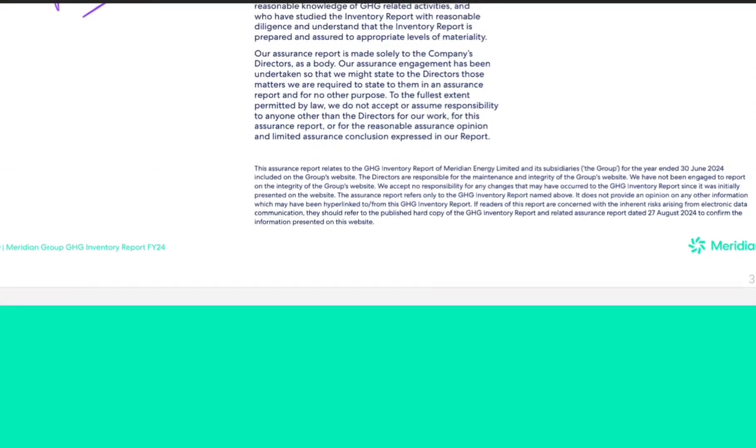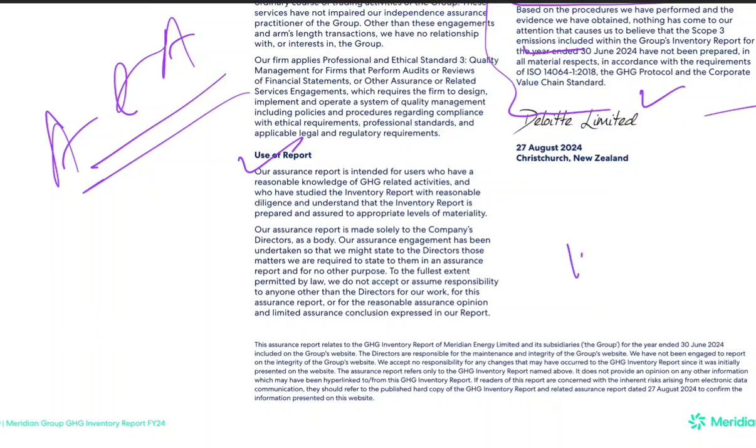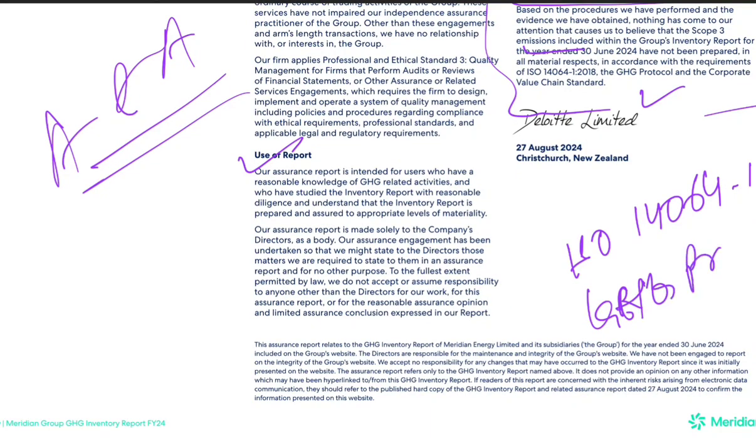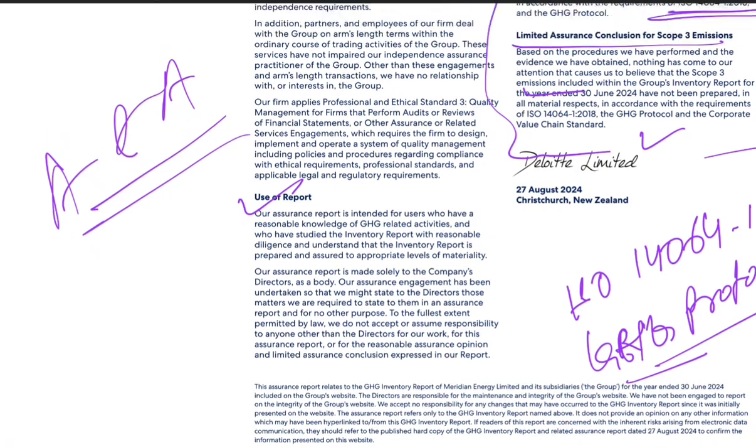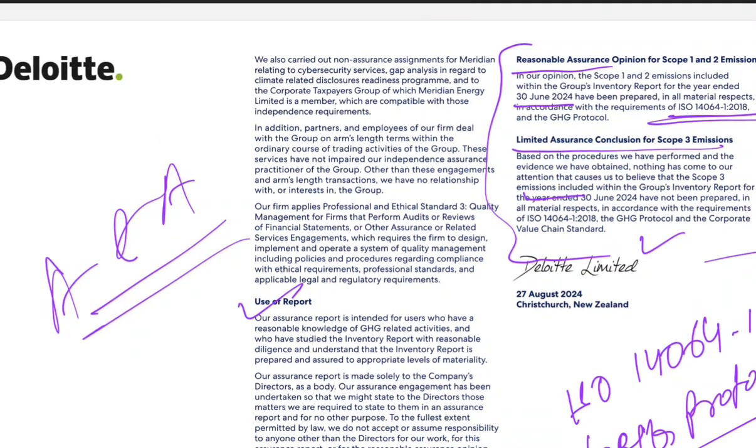As an example, how we prepare the report according to ISO 14064-1, using the GHG Protocol. Okay, so these two important things you might have learned from here. What is the methodology adopted to do the calculation, from where the data has been sourced, and what are the reference documents we have checked. So this information is available.